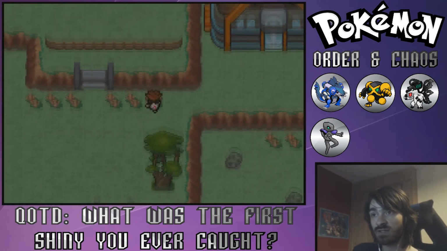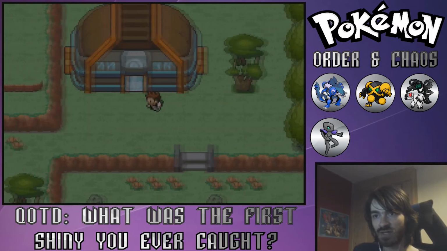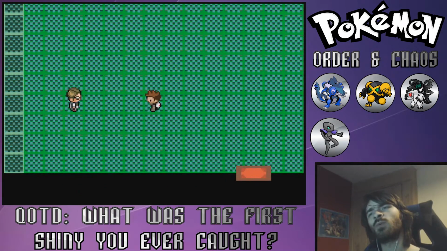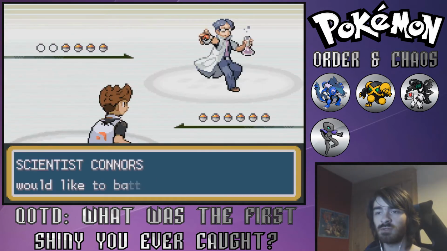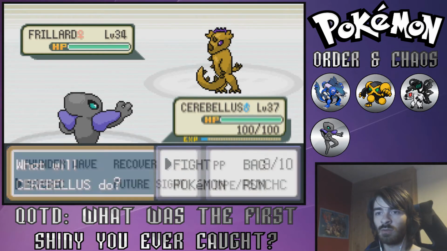Now, is there anything else in this town? Yes, there is. There's a gym that I nearly missed. Okay, that's reasonably important. Let's go in there. Oh no, not the invisible walls. Why would you give me Koga's gym? I'm bad enough with this gym as it is. I was a magician once. Okay. Frilliard. I don't know why I went into this.